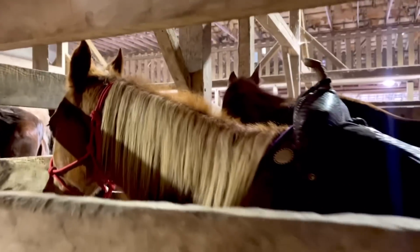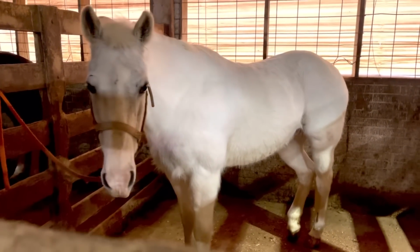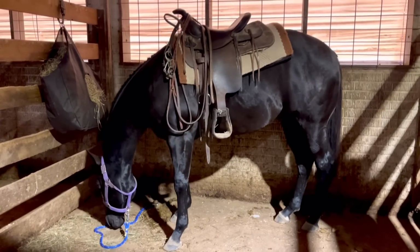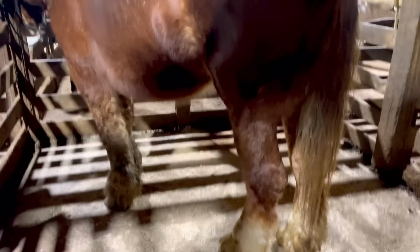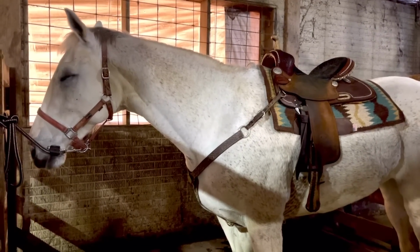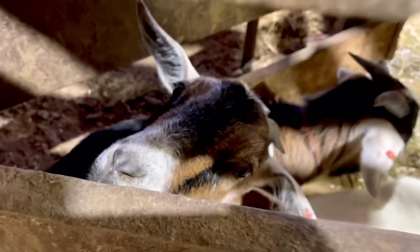And I wish, again, that I could just help more horses, but you can only take on what you can take on, and you have to be specific, and you have to be very serious when you're looking at auction horses because it's a mixed bag and you do not know what you're getting. You just have to guess and make the best educated decision that you can at the time. All right, I have about 2 horses on my radar, and like I said, if something doesn't happen here, it'll happen eventually. You are so precious. Oh, you cute baby.